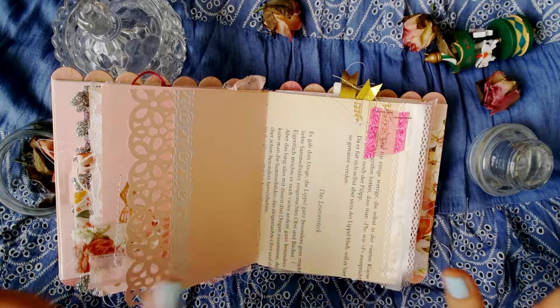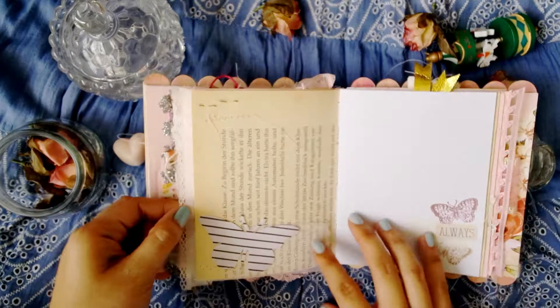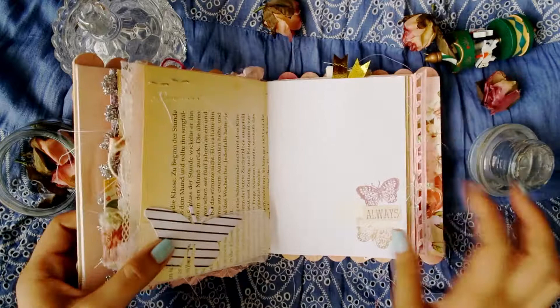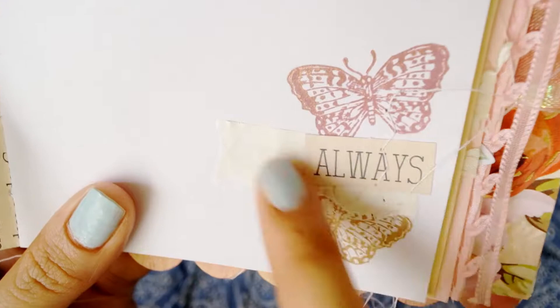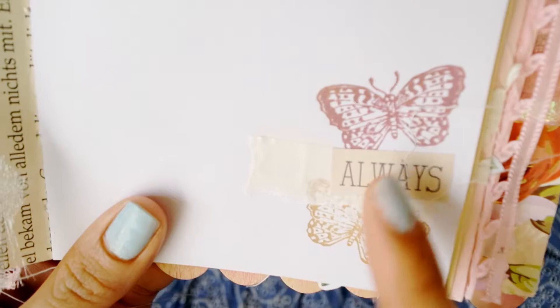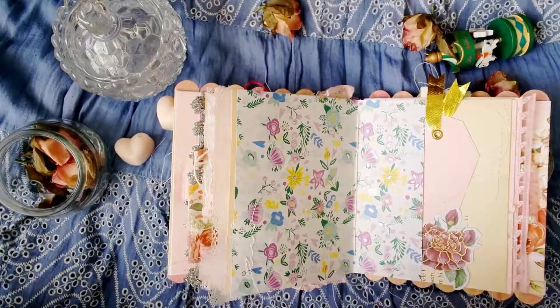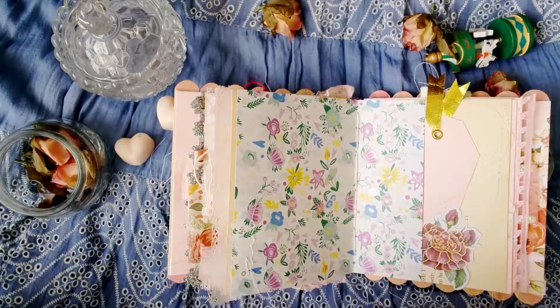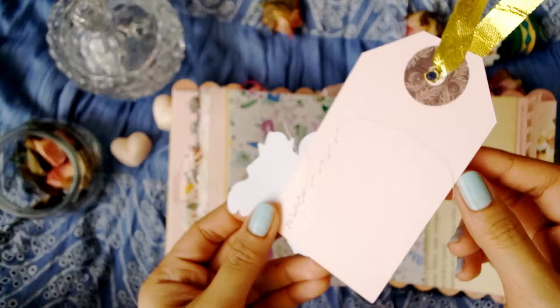The next page has a piece of beautiful organza lace and a beautiful striped butterfly, with some stitchings and plain white space for journaling. I stamped two butterflies using my Dewdrop and archival ink, placed some parchment paper, and a die cut that says 'always.' I also stitched them with zigzags. Then there's a page full of foil things - it's so busy, so I didn't decorate much there. I just made a tag with a die cut underneath, some stitchings, and gold foil things.